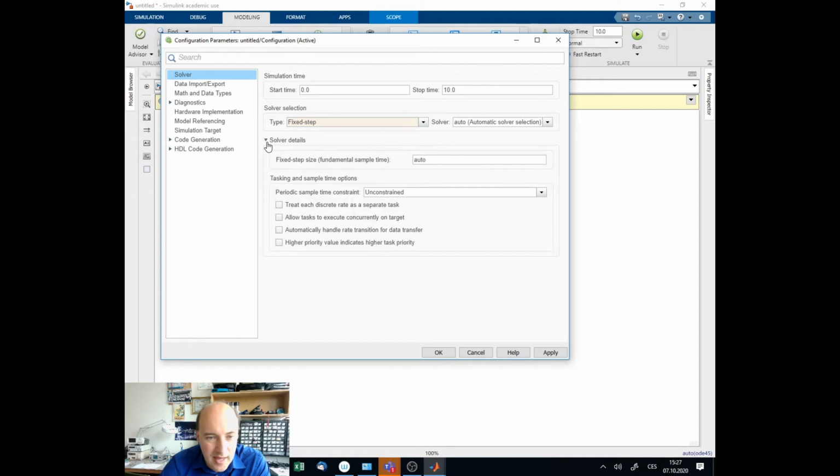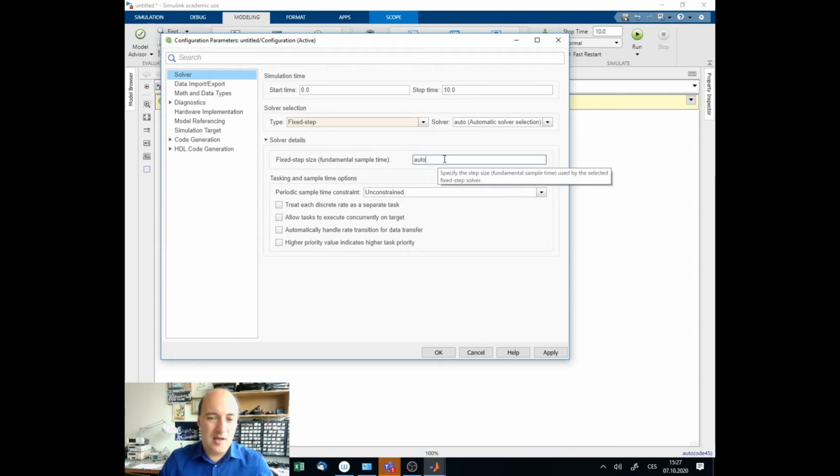And if you now open the details about the solver, here you see that initially it gives us a sample time that's called auto. So it means that it will try to automatically figure out what should be the sampling time. And again, this is a thing that you need to change if you want to operate in real time, because you as the designer have to know what will be your sampling time in your application.